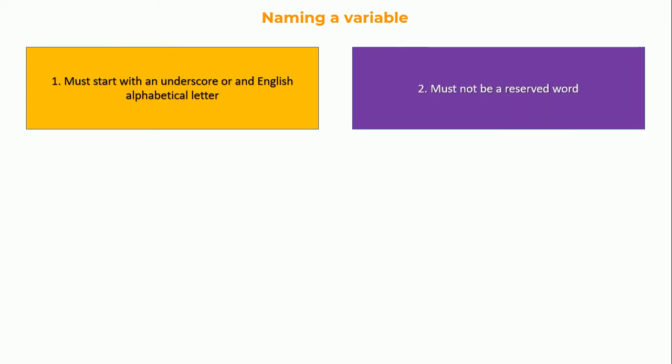Two, a variable must not be a reserved word. By reserved word, this is what I mean. When you visit the church, there's only one person we refer to as Jesus. If you go to a church and you have two kinds of Jesuses, then you'll be wondering, where am I now? There are some people we refer to as reverend in a church. So when you go to a church, no one will be called reverend except they indeed are. So there are some names that are reserved for specific purposes.